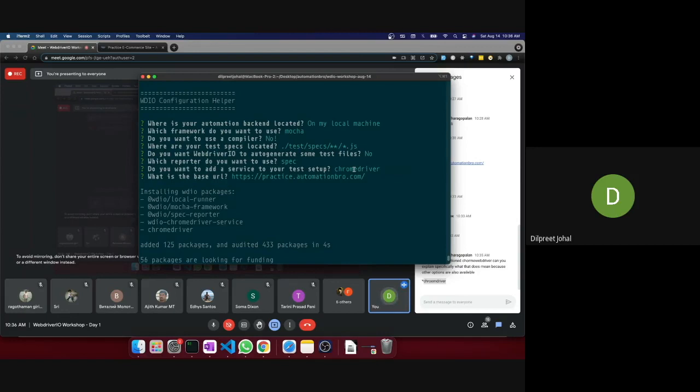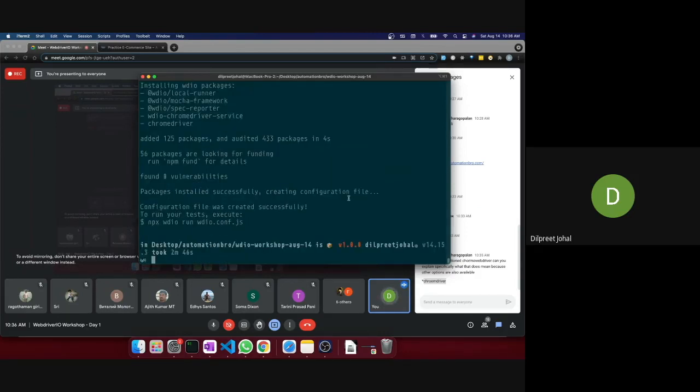By default, what I said is I want you to run tests in Chrome. In order to run tests in Chrome, in any of the test automation frameworks that you're using, whether that's with Java, Python, or whatever you're using, you will have to use Chrome driver. If you're running your test in Chrome, you need Chrome driver to be able to automate the Chrome browser. So that's why we will install Chrome driver here. And WebdriverIO has its own service, and it automatically installs Chrome driver for you so that you don't have to do it manually yourself. So that's the reason we selected Chrome driver over here. And on day 2, I will show you how you can do it for other browsers as well. But for day 1, I want to keep it simple, so we'll start with Chrome.